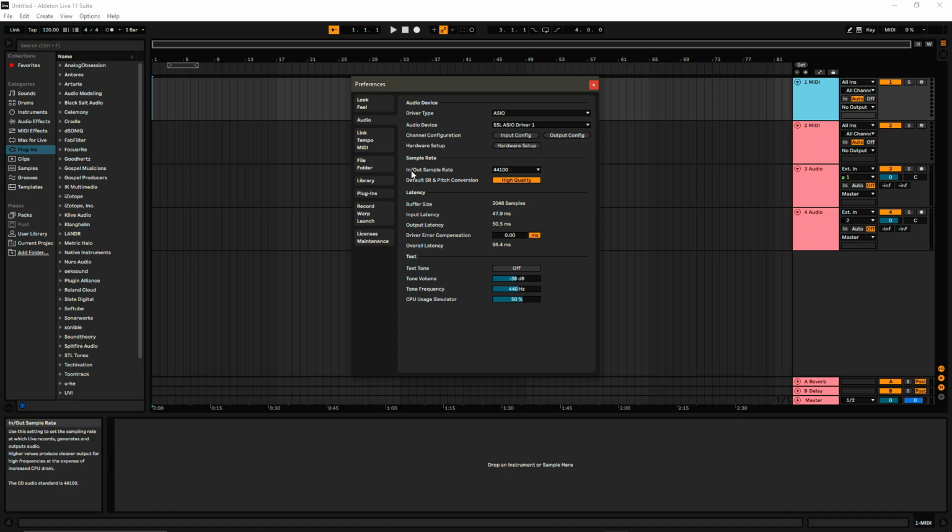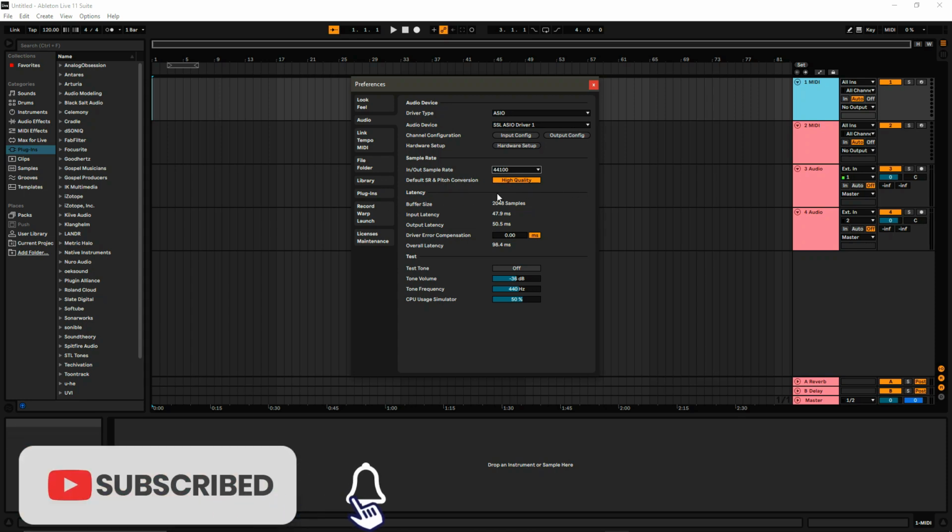To set that, you're going to see input or output sample rate, and then you just select your preferred amount. I'm just going to leave mine on 44.1. Then for default SR and pitch conversion, I'm just going to leave mine on high quality.